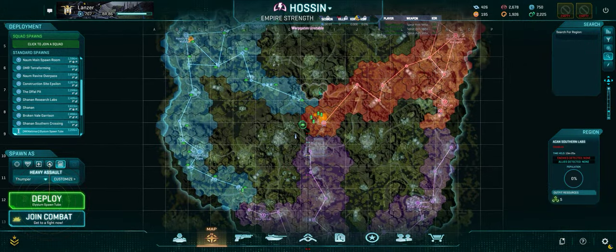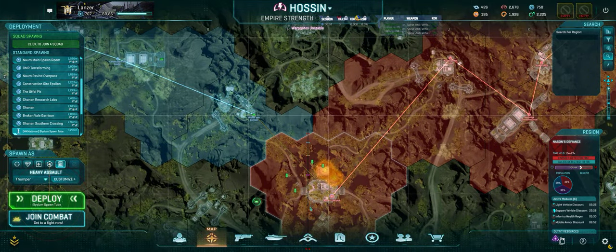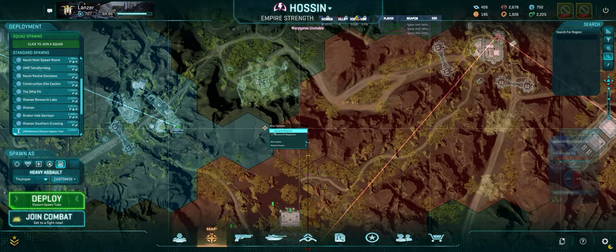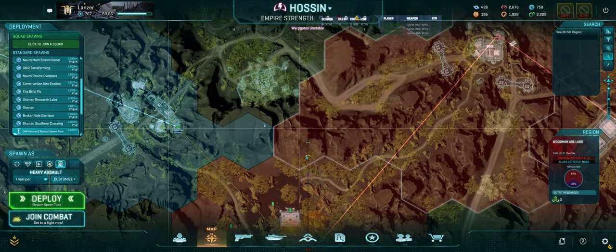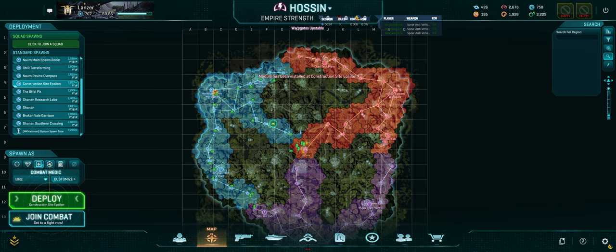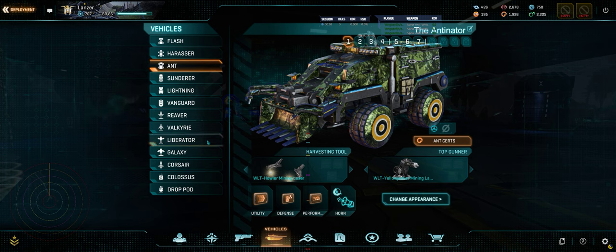maybe I want to build it. 1, 2. Probably right there. That's probably the one smarter. So let's go ahead and pull a construction support vehicle. And I'm going to want my base builder LA with the Antonator, but the Antonator is probably going to need a Ranger.